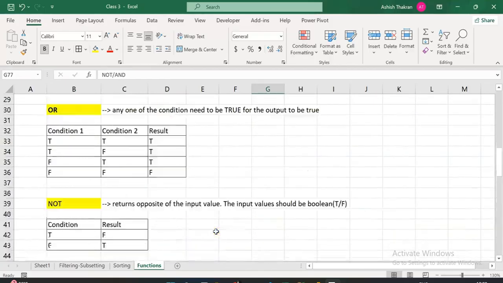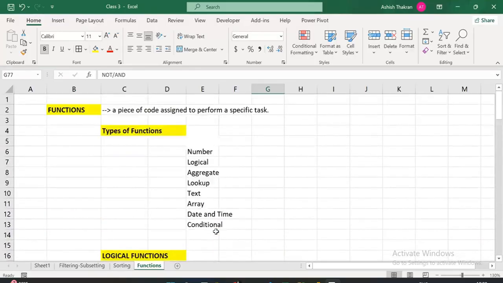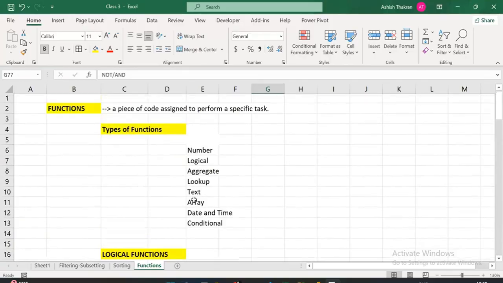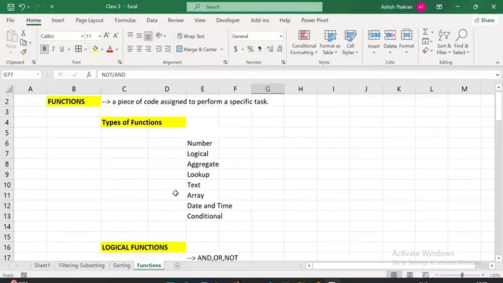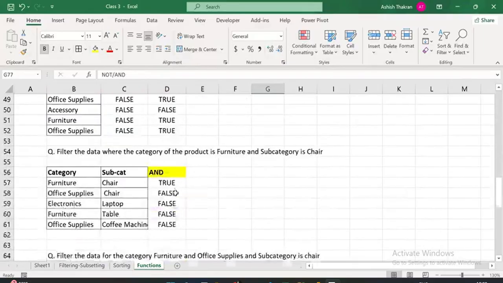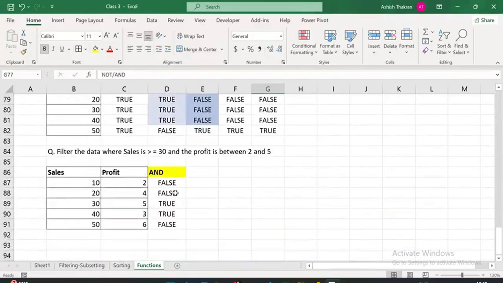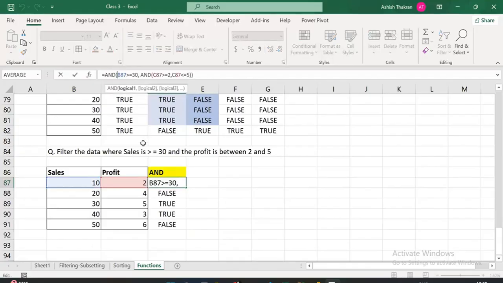So this was all regarding the logical functions. Any doubt, guys? Let me know if you have any doubt in the logical functions part. Okay, sales is between, then one AND will come over here, and both the AND conditions will be inside the outer AND.